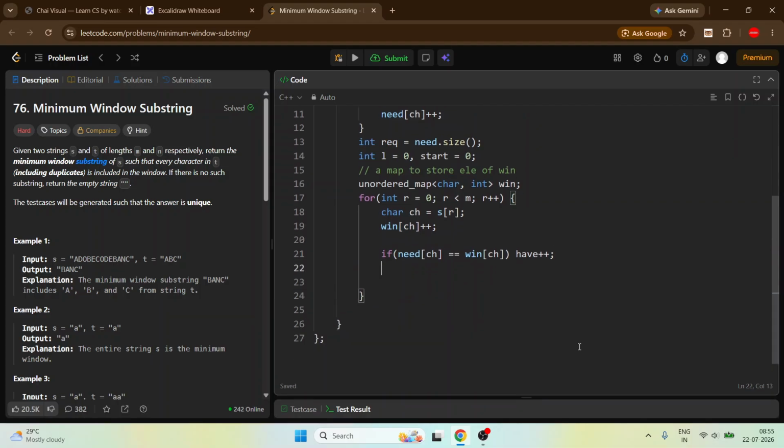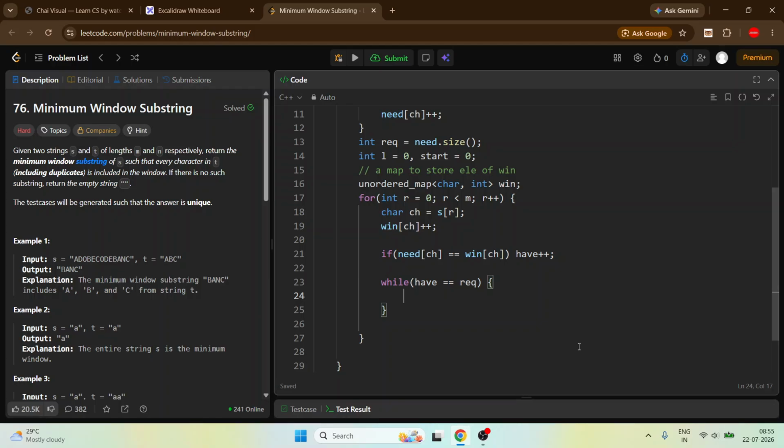And while have is equal to required, we match our condition of how many elements we need and how many we have. We need 4 elements and we have 4 elements.